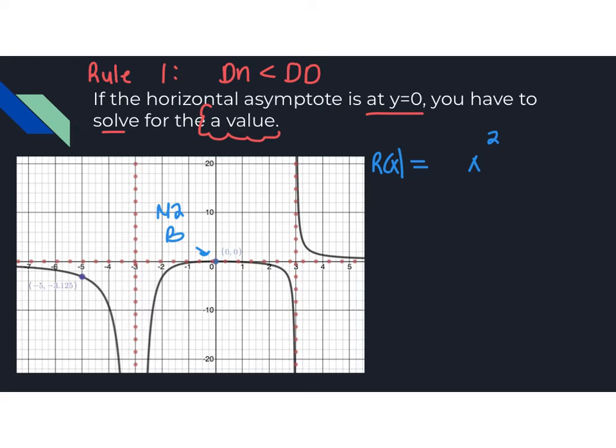The other observable features are my vertical asymptotes. If I look at the asymptote on the right, it's at x equals 3. Again, those ends are going opposite, so that's a sign change, which corresponds to a multiplicity of 1. I also notice that I have a vertical asymptote on the left at x equals -3. That one has no sign change, which means multiplicity of 2 in my function.